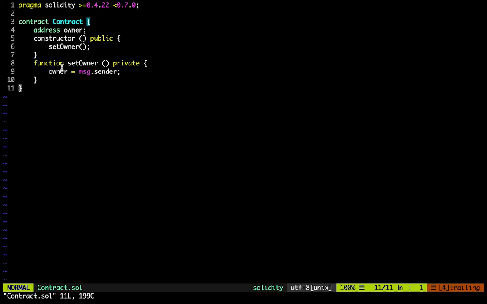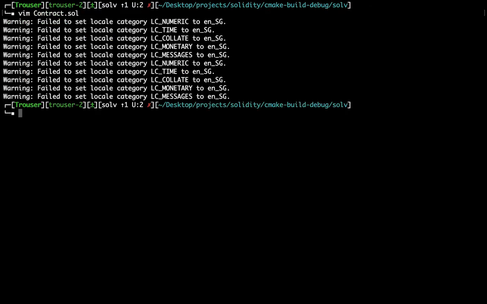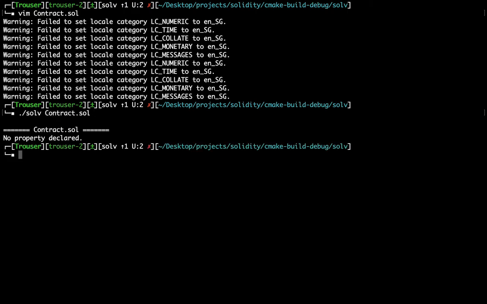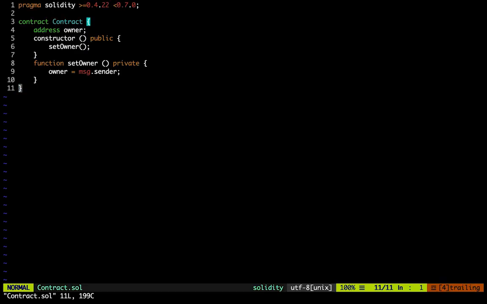So let's just try using Solve with this contract. So quit vim, and do solve contract.sol. It's saying that no property is declared. Well, obviously, if you go back to the contract, indeed there's no property definition.